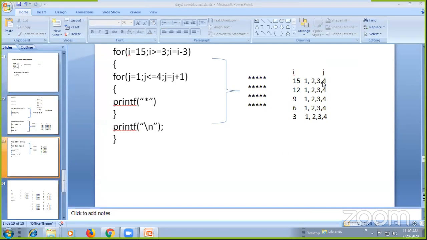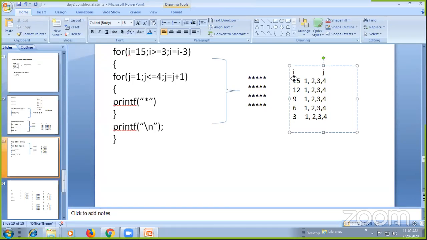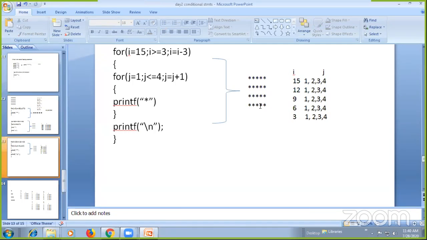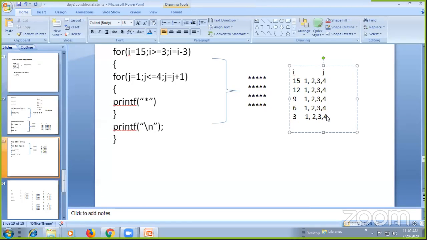Then comes my last question for you. Do we have any change in the output? No, nothing. Number of times is important. We are running for 5 times, no? We are getting 4 rows. Actually, we need only 4 rows. If you want only 4 rows, what to be done? Only with a single change, you have to make it work. What to be done? Remove equal to symbol.